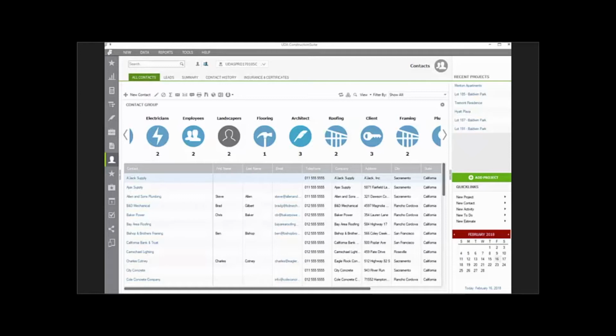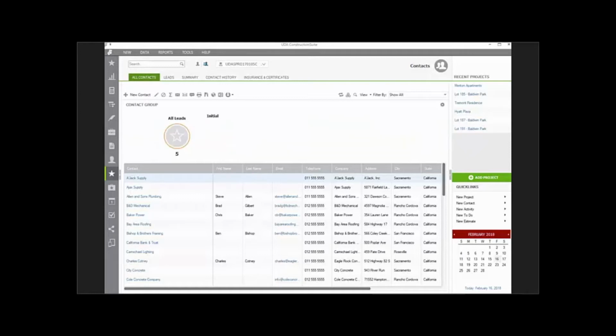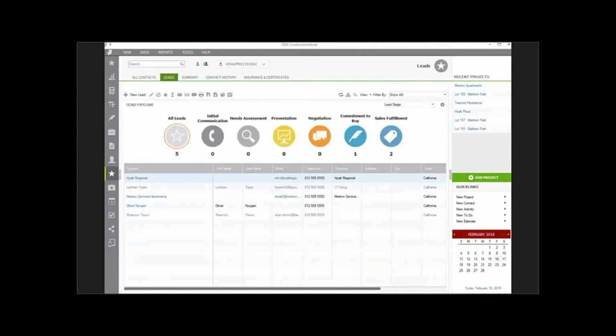Now, you'll also notice as we flip through the different areas here that on the tablet specifically, the different areas of information have been expanded. So the lines of info for your leads, your contacts, your projects have been expanded just to make it easier, especially if you're using your finger to navigate through here versus maybe a pen like the one that I'll be using today. It's just going to be less clumsy than if you were using the full desktop version.